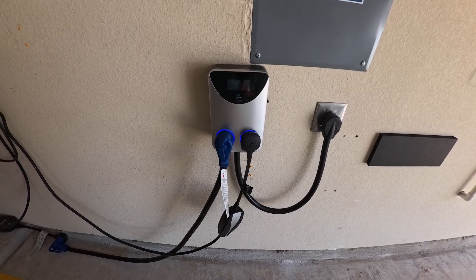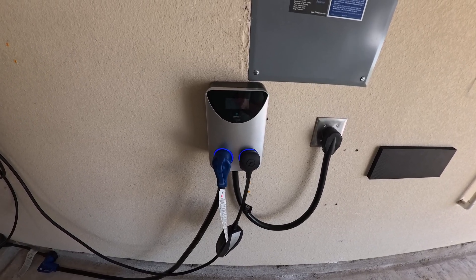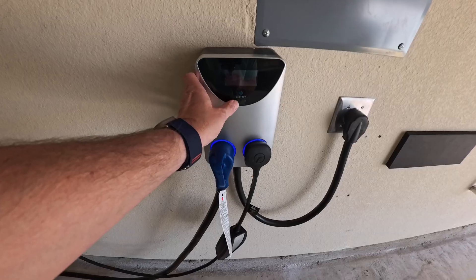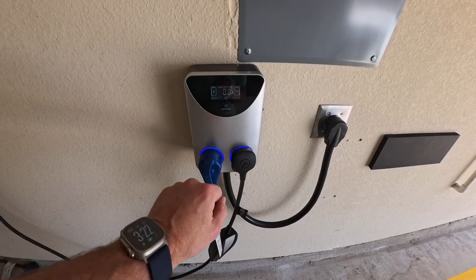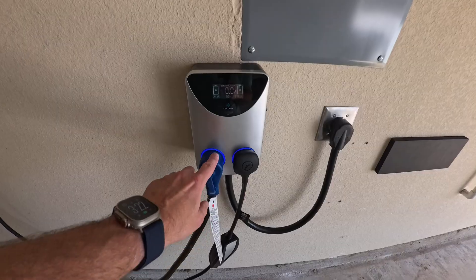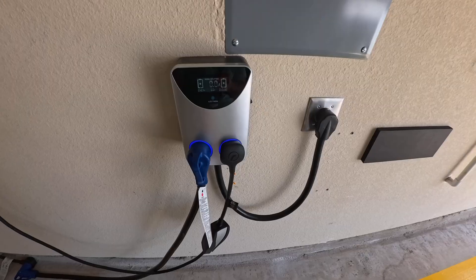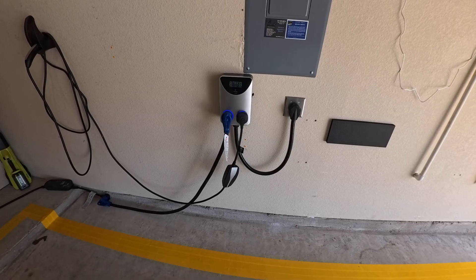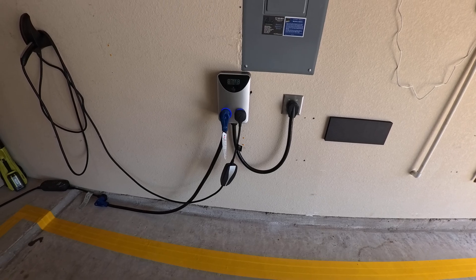It does a really good job. It's UL rated and I haven't had any issues with it. There was a slight buzzing noise the first day or two, but that went away. It has this really neat LCD screen which shows usage, what's running through it, and what's being charged. You can see when both cars are plugged in, only one is active at a time, and there's a green circle around the plug indicating the one that's sending power. This has been a really handy addition — it was about $170 or $175 on Amazon, really simple to install. You just plug it in, plug your cars into it, and it handles everything else.